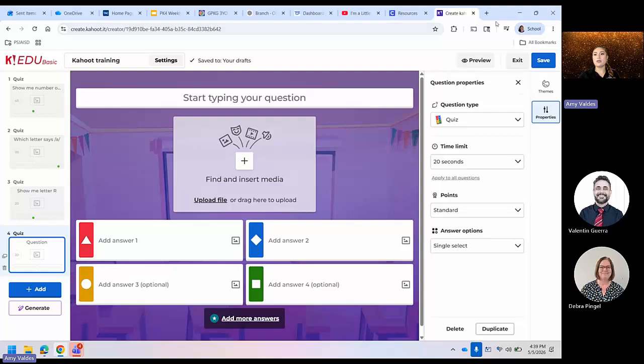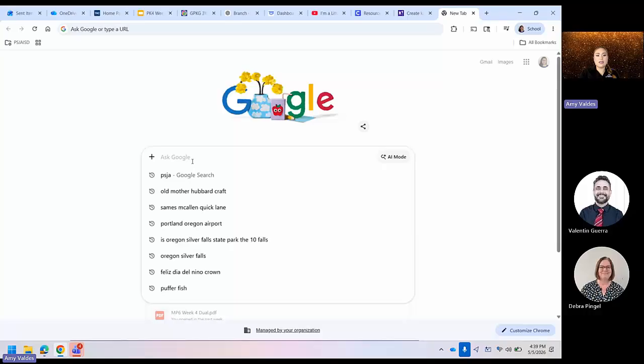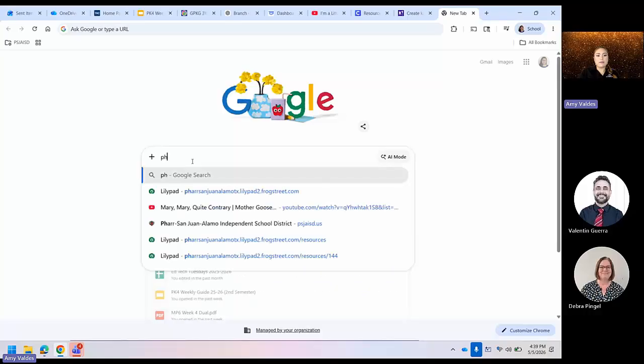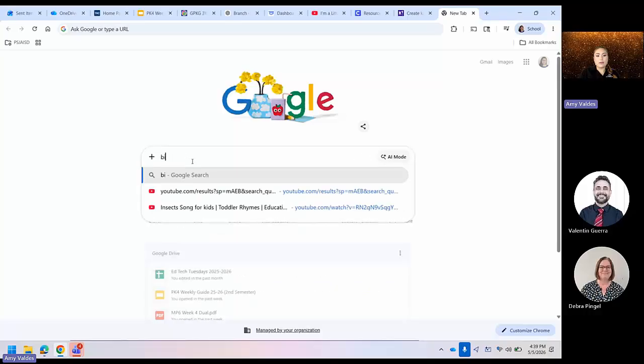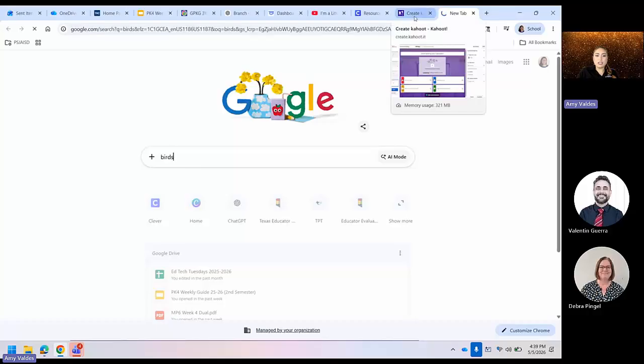Right now we're still in pre-K1, doing the theme of animals. So what I did is, I know we're doing birds right now, and you can Google an image of any bird.